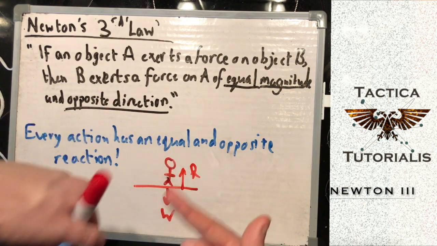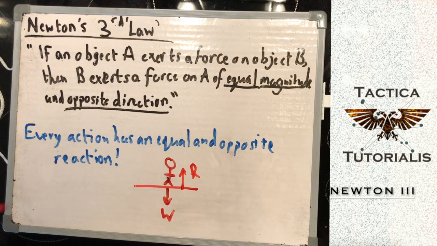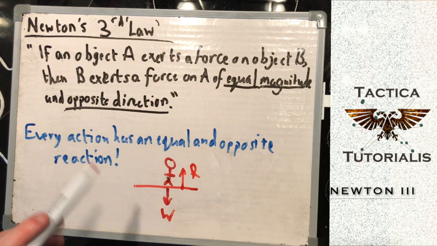And those two forces cancel each other out to keep you stock still where you are on the surface of the earth. If Newton's third law did not exist, then we just, well, we wouldn't be here. Let's put it that way. A lot of things we take for granted wouldn't happen if it wasn't for Newton's third law. So those are the three laws. I hope I've explained them as best I can.